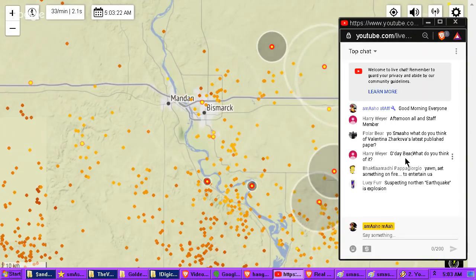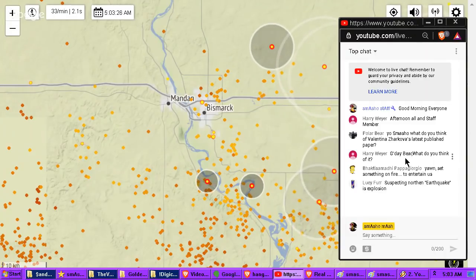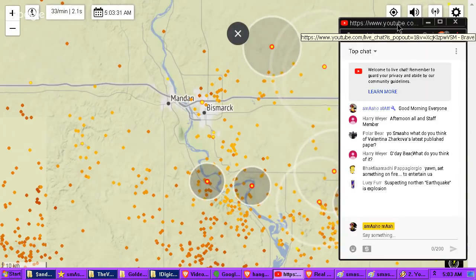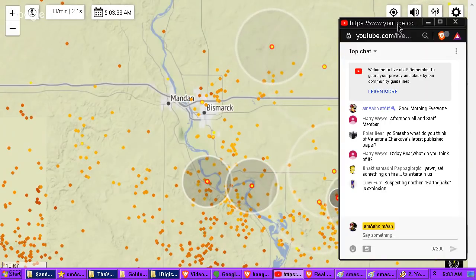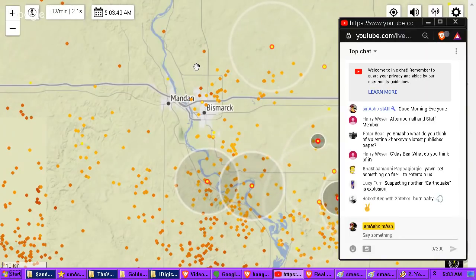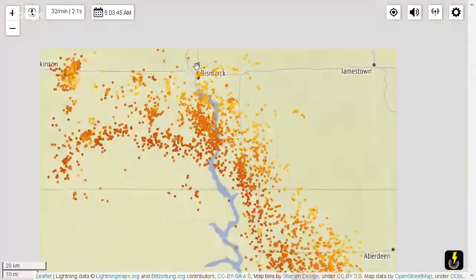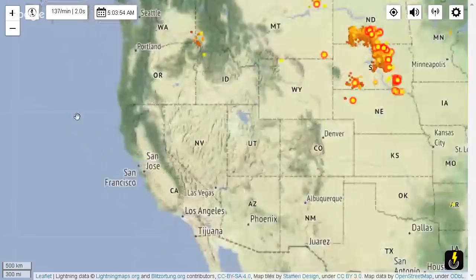Polar bear, I'm going to have to comment on Zarkova's latest published paper at a later time. Although I read the whole thing and I had serious concerns about most, if not all of it, as did Ben Davidson. But that's all I'll say for now because I have to go through it point by point. Let's just say I don't agree with it and I have complete lack of confidence in the data and models.